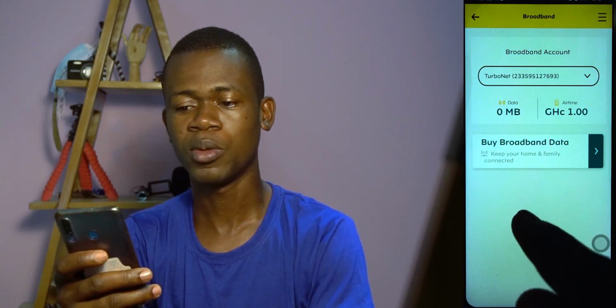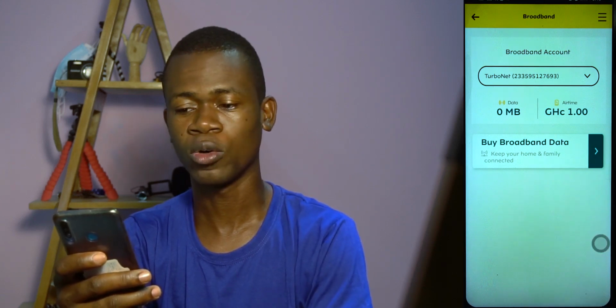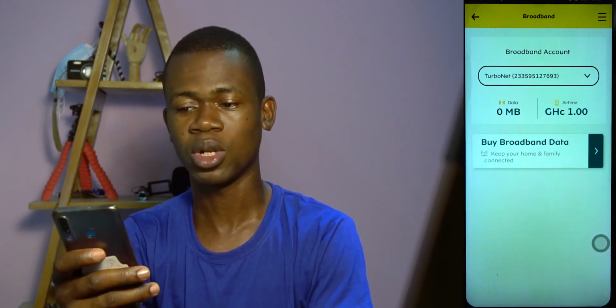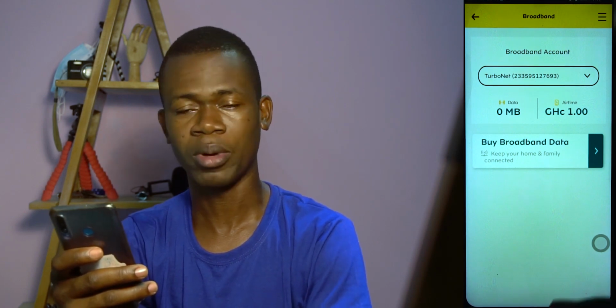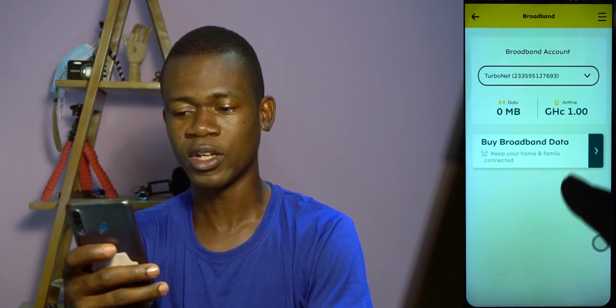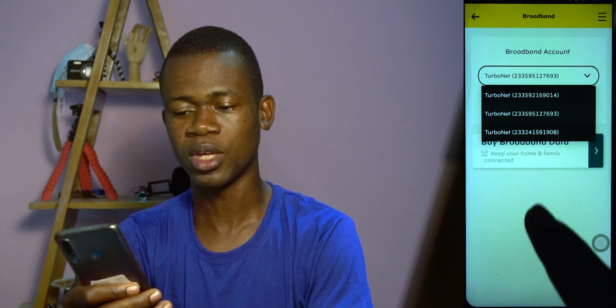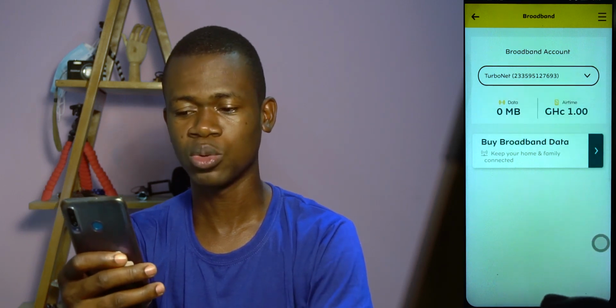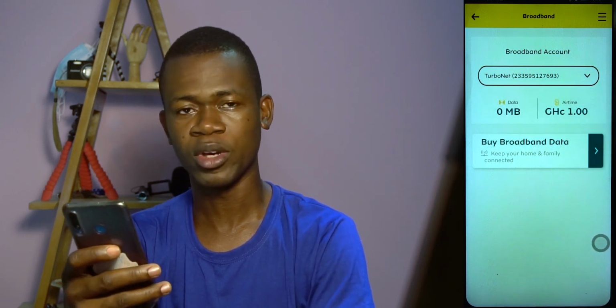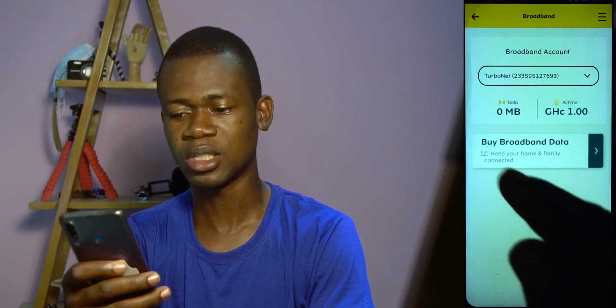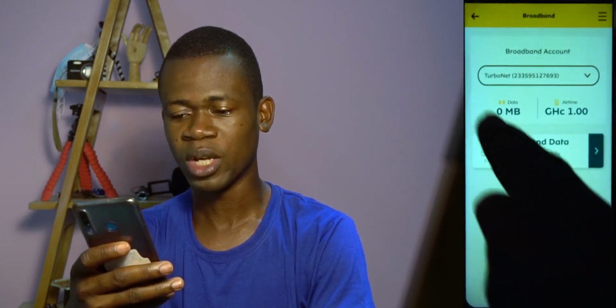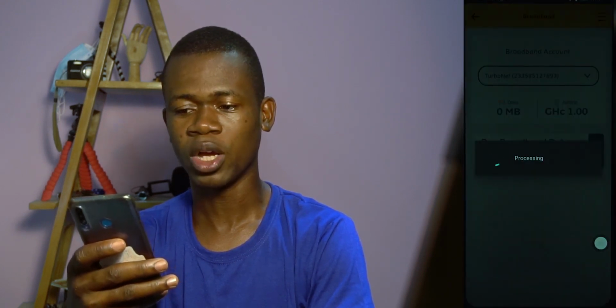This is for people who own the Turbo Net or the MTN fiber, as well as any of the MTN broadband packages. Once you own any of that, you can select your number from here, if you have multiple numbers linked to it, and then go ahead and purchase data. You also see your balance here as well.